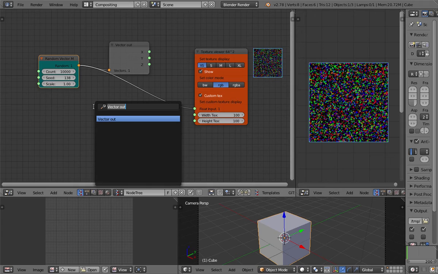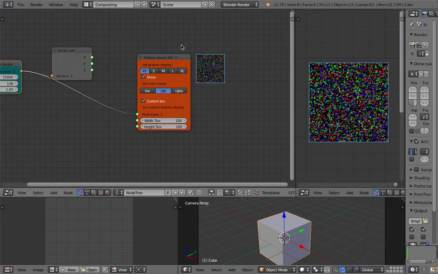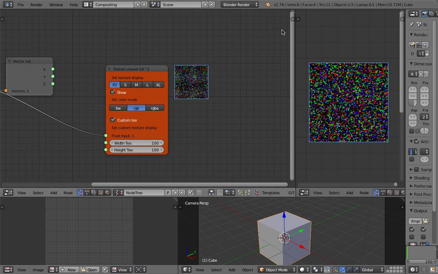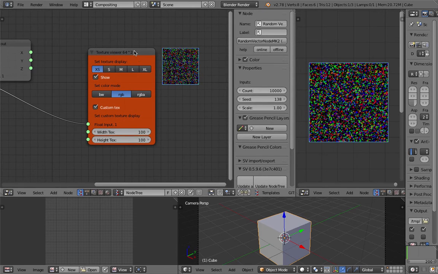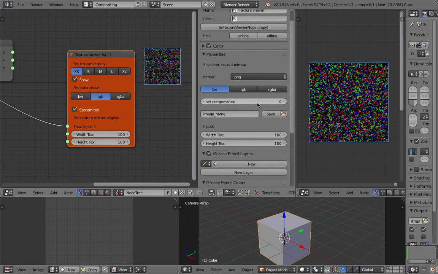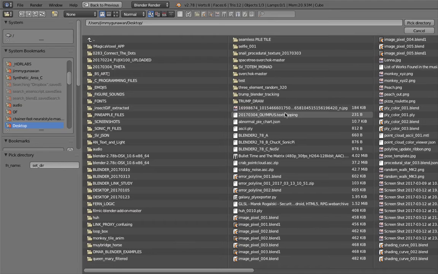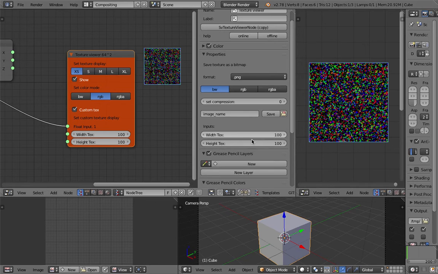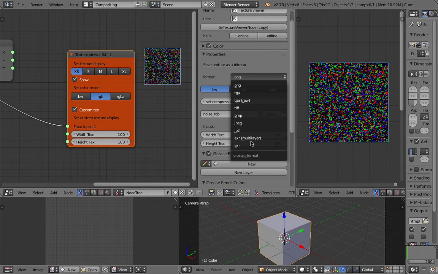Currently, we don't actually have a way to export an image sequence. However, you can specify a single image where you want to save it. For example, I'm saving this out to the desktop and naming it noise RGB, and then this is the file format.